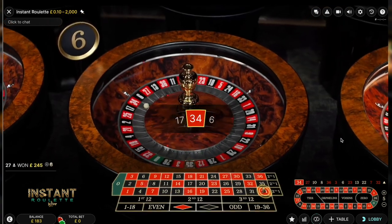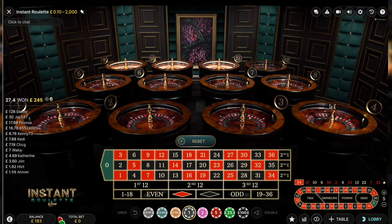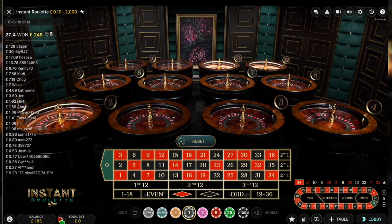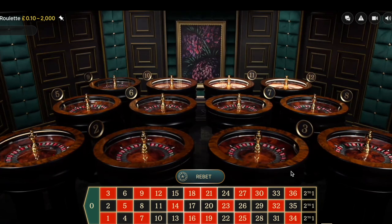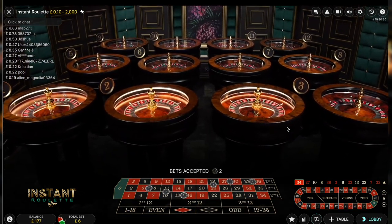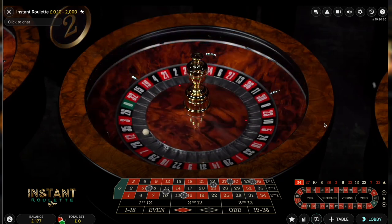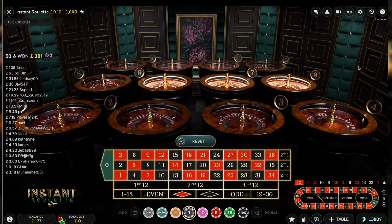That time it did not hit — and that's what happens when you get greedy. It cannot always hit. But we are still up and made 42 pounds. You can make just like that — you walk in and you walk out with a lovely little win. Don't get greedy. If you get greedy you lose. Win and make a profit, then walk away. That is how to win at this strategy — Tier Section is a great winning strategy on instant roulette.